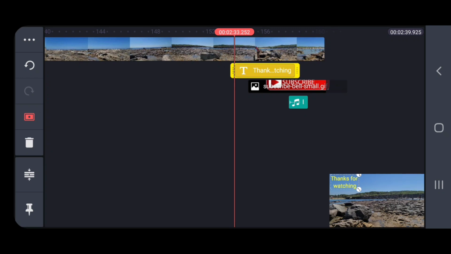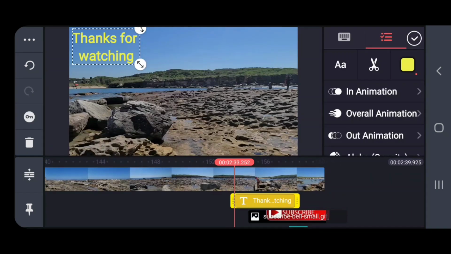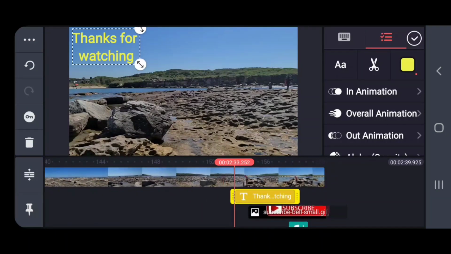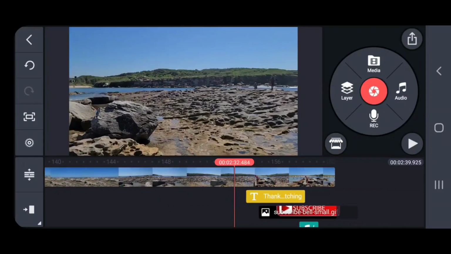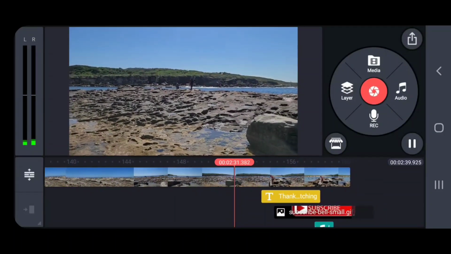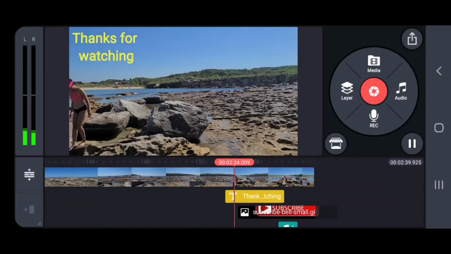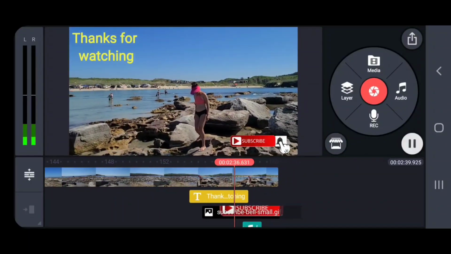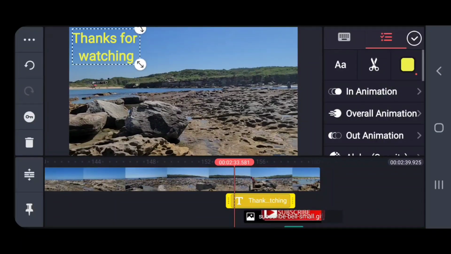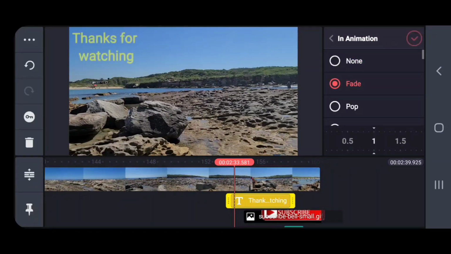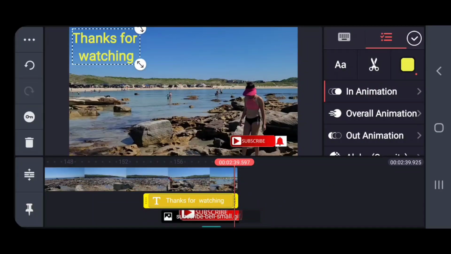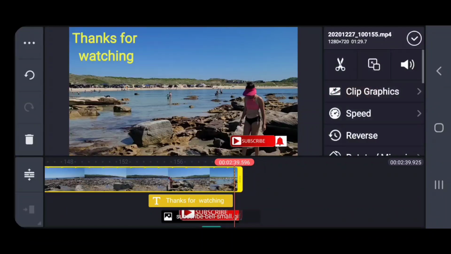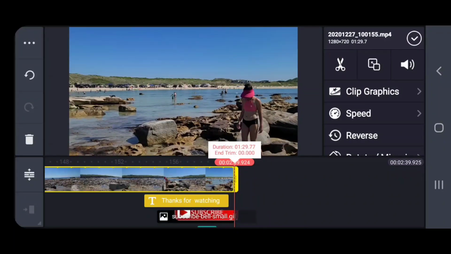Okay, so get back out of that, and we're coming to the end now. So what we'll do is we'll actually show you how to export it. We'll tick that box there, and that's our video. So we'll have a quick view of that. So the text will pop in. Actually, that pops in too fast there, so I like to put in an animation of fade in, and probably I'll expand it back down to here, right to the end, like that. Actually, we'll grab that video a bit and expand that out.